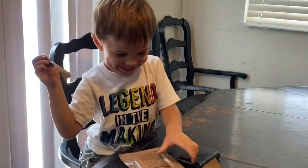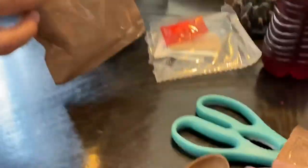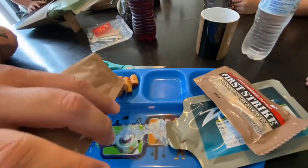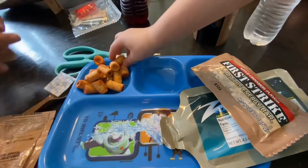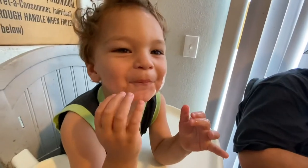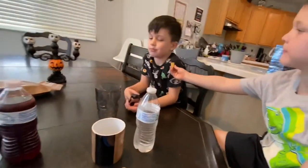What are you opening? This. Cheese-filled crackers. Mama, cheese-filled crackers. All right, let's pour it out. Oh, they're Combos. Mommy, cheese-filled crackers. What's that salt? Good. Chew it up. Bruce, you want one? There's cheese in it. It's like pizza.